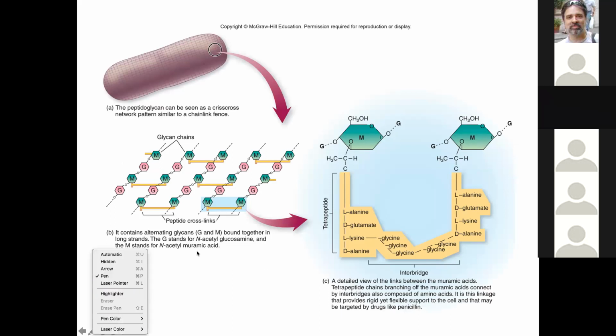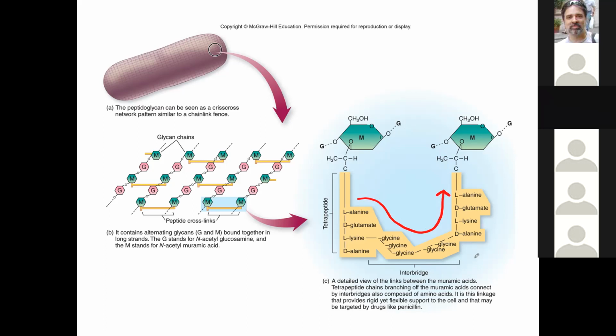And essentially, the way it's put together, you have these unique stretches of amino acids. And some of these amino acids are really unusual because they are D amino acids as opposed to L amino acids. And that's not something you normally see in a protein. It just means that the chemical groups attached to that middle carbon are arranged in a different way than they are in the L version of the amino acid.